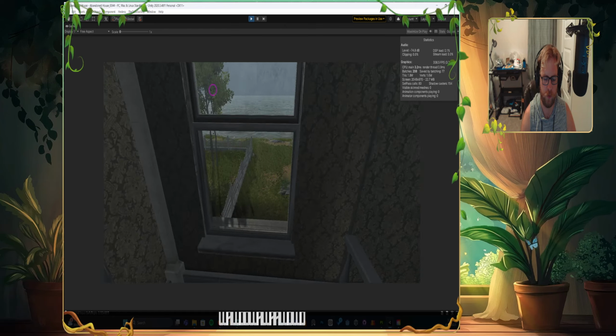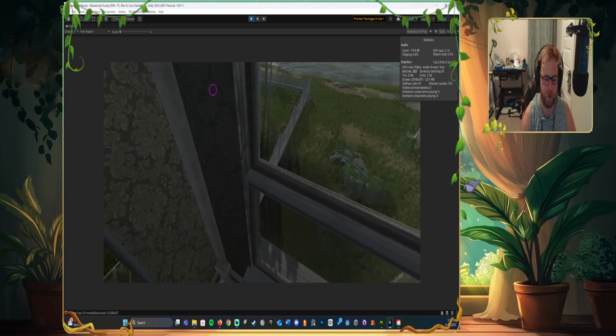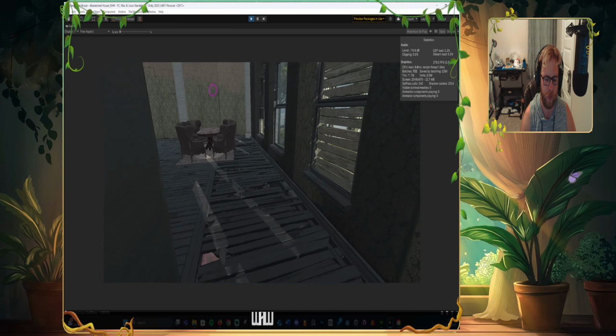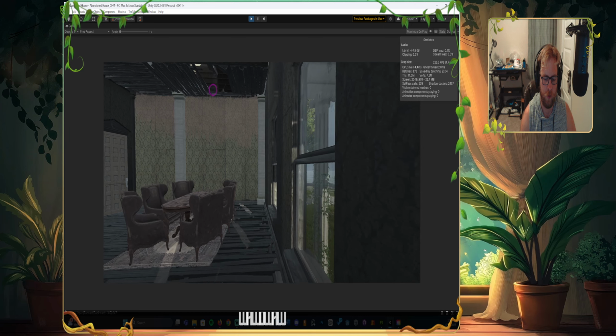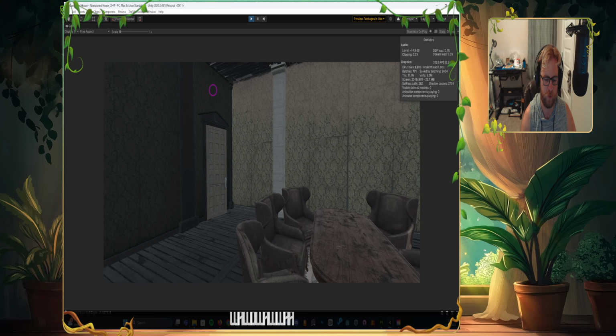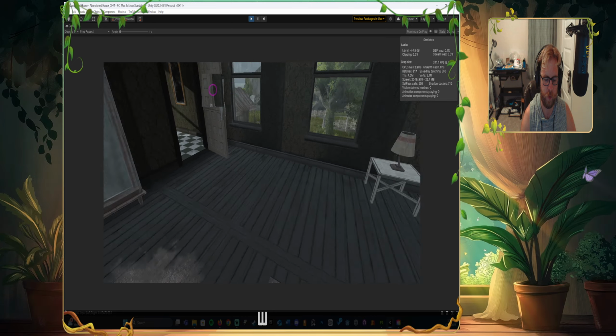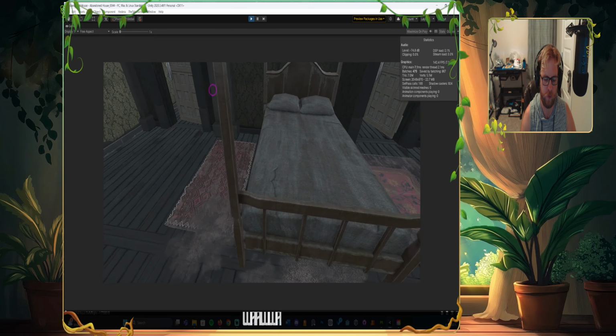Alright. So you can see there's ivy out there growing up on the rock. Got the decal working for us on the walls again. Decals on the floor here.